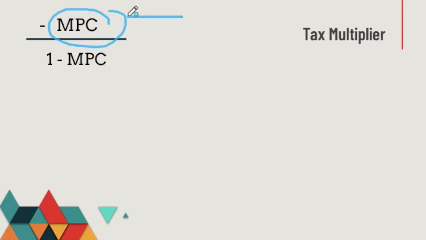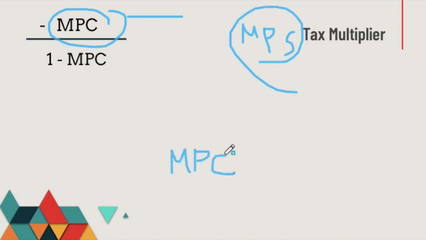MPC means marginal propensity to consume. A question will either give this to you or have you calculate it using the MPS, which stands for marginal propensity to save. MPC plus MPS is going to equal 1, because these represent what people do with their money. They either consume it or they save it. So in total, it's going to be equal to 100% of people's money, or 1, simply. So if we are given the MPS in a question, we can use this formula to calculate the MPC and use that in our formula.